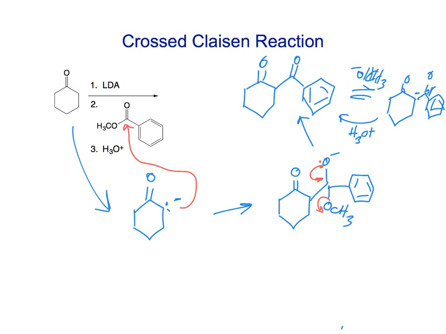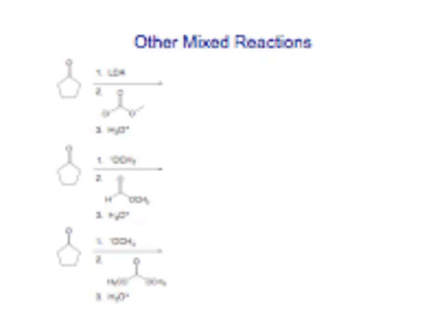All right, so we can do these mixed reactions. Some of these are kind of interesting, and kind of practical. They all start with the same ketone. I didn't have much imagination when I was doing this. We use LDA, so we form the ketone enolate, and then we add various electrophiles.